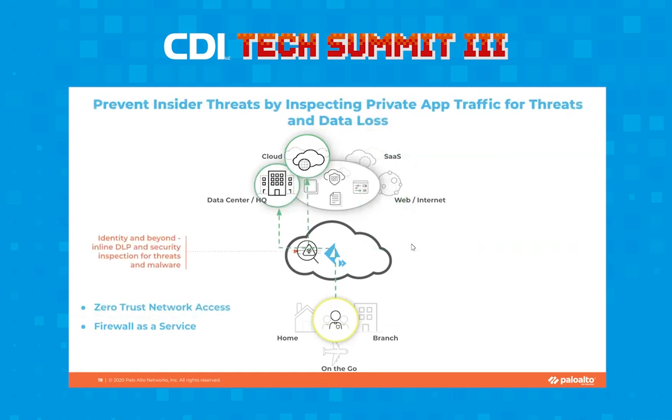On the zero trust network access or private app access side, it's good to start with identity and have that foundation that you're validating the user, the device, all that posture before allowing access to an application. So you're a default deny shop. That's fantastic. Now take that zero trust of no access, implicit or inherent, based on connecting to a service, one step further, that once they do, you're inspecting that traffic for threats and data loss.